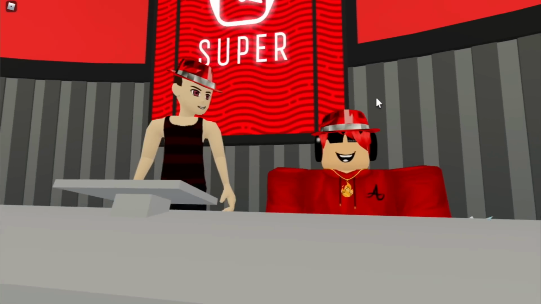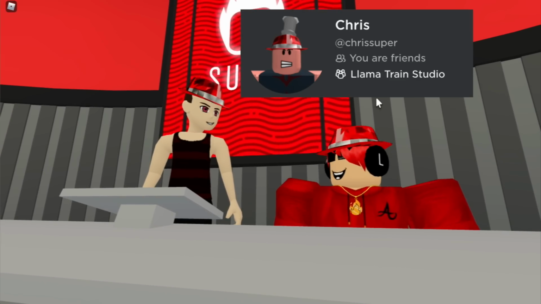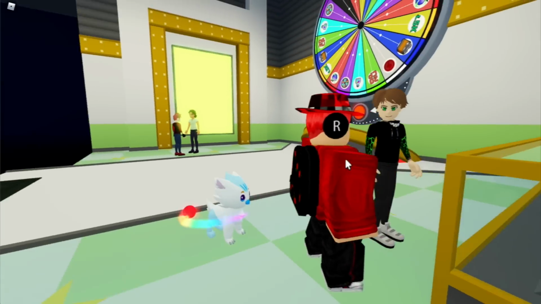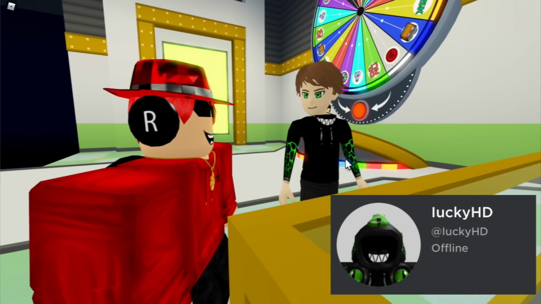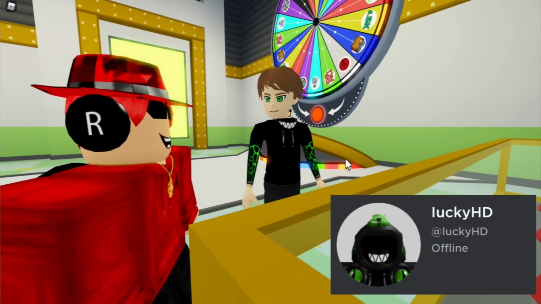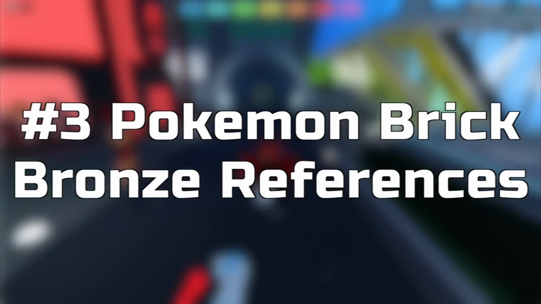Eventually, this shop's gonna be used for customizing your Lumiwatch, but that's pretty cool how he's the owner of the Lumiwatch shop. And finally, we have Loomian Legacy YouTuber Lucas HD. Yes, Lucas, not Lucky. I call him Lucas. Basically, he's chilling in the Lucky Wheel shop, and that's pretty cool. And I guess it makes a lot of sense since his name is Lucky and the place is called Lucky Wheel. So yeah. Number 3, Pokemon Brick Bronze references.